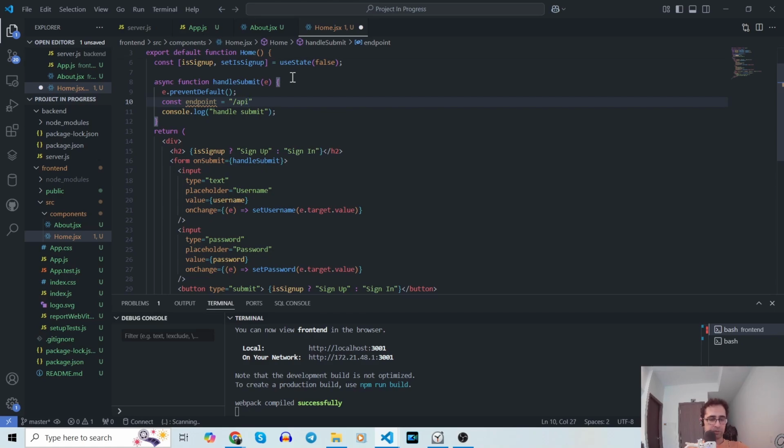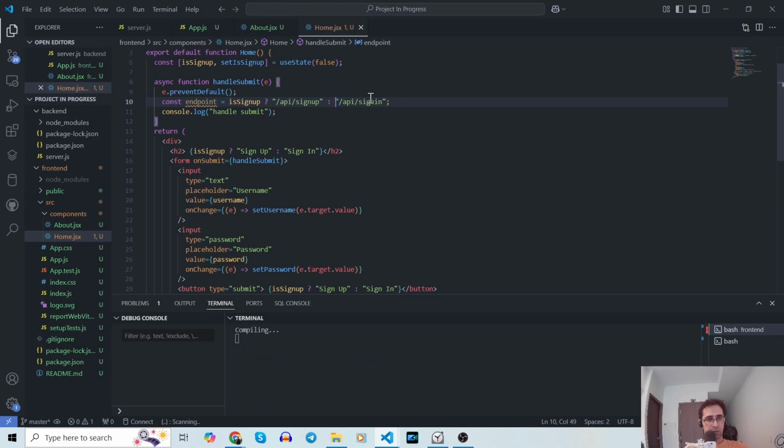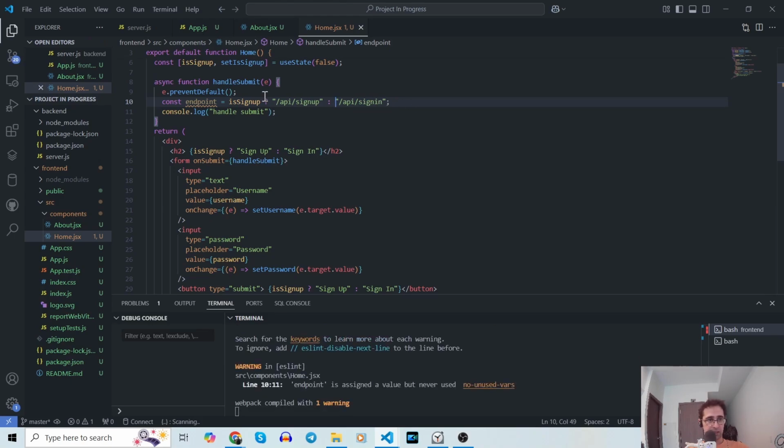And now it's time to define the ternary function. If isSignup is true, then we want the endpoint to be API sign up. Otherwise, we need it to be API sign in.